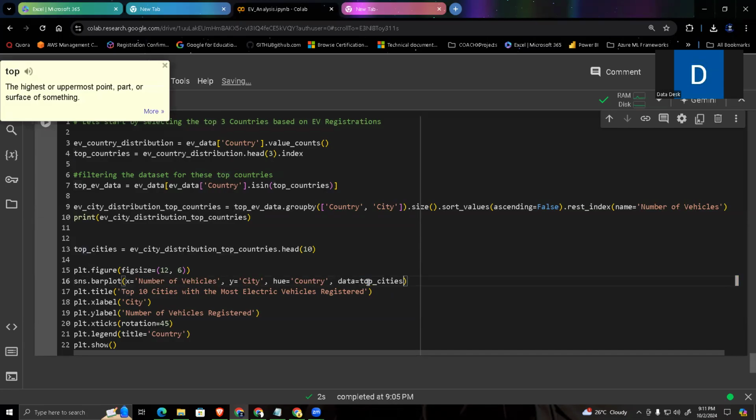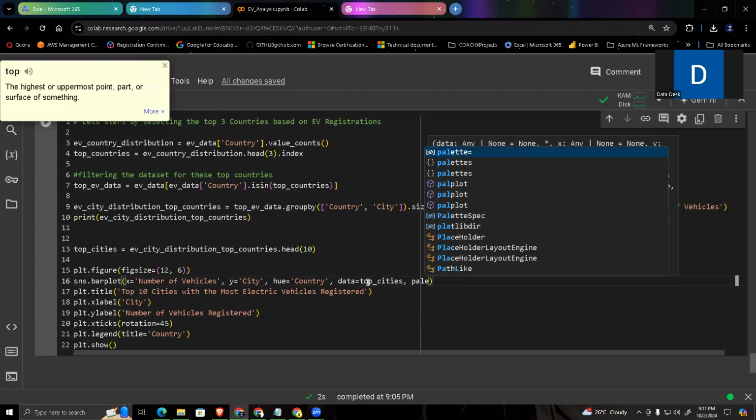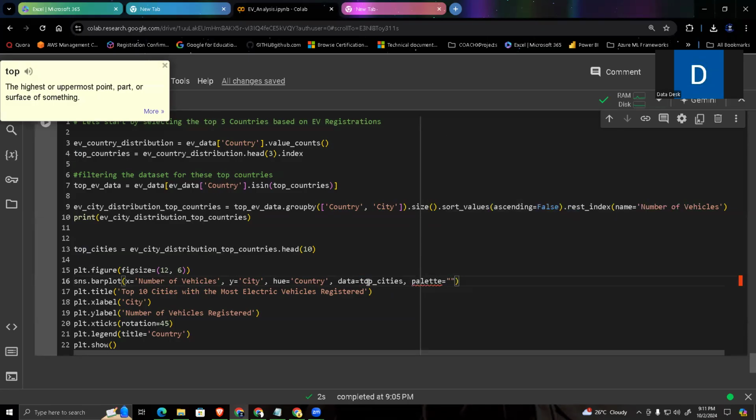Whatever analysis we are doing. And let's set the color; we can set some predefined colors. You can search the predefined colors by using the palette attribute, and I can set it as magma. Previously I was using Reds, now I'm using magma.